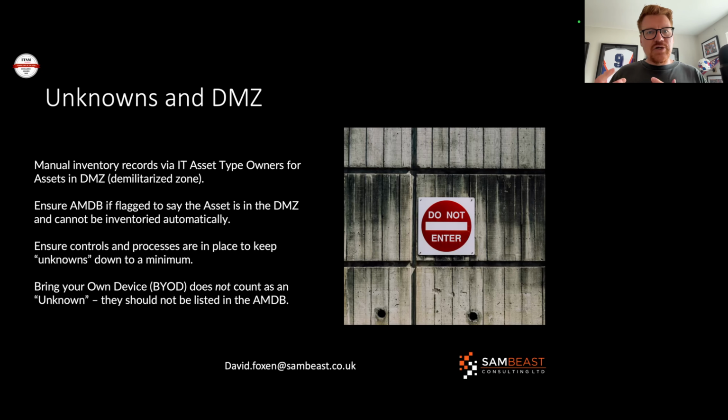And make sure that you're really tracking this. You're pushing your asset type owners. You're even training up the team so that they're in on why you need this and how important it is. And you could even get the IT asset type owners to manage those assets themselves within the AMDB. As the ITAM team, you're still going to be auditing all the information that's being put in there. But you can at least put that over to them to say, look, you're going to be responsible for updating the AMDB. We will track and validate that all the information that you've put in is relevant through our monthly AMDB audits anyway.